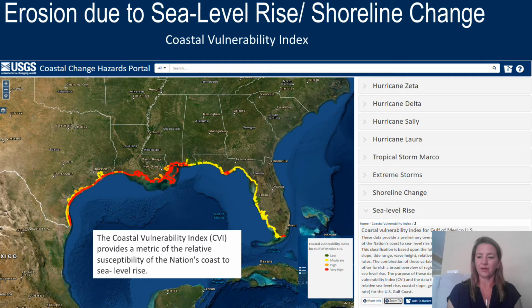Some of our other coastal hazards include sea level rise and shoreline change. The Coastal Vulnerability Index provides a metric of the relative susceptibility of the nation's coast to sea level rise and incorporates other data sets such as long-term shoreline change and geomorphology. The long-term shoreline change and historical shorelines are also available in the portal.